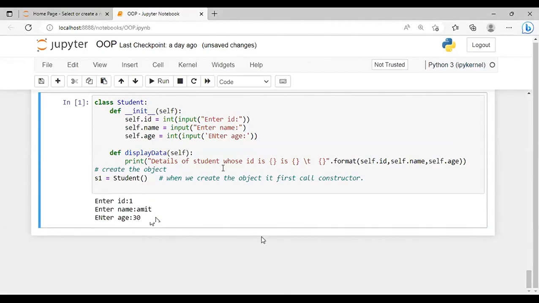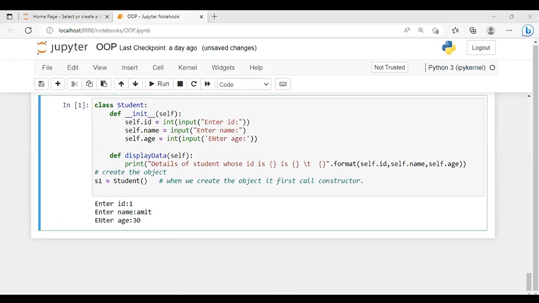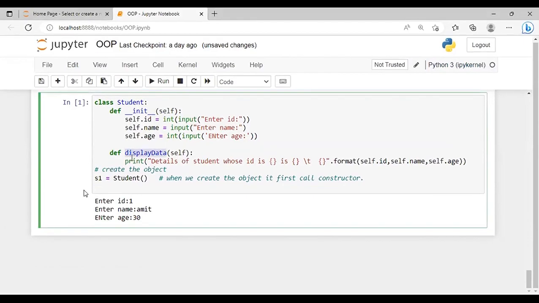Sir, we have to call, no? Right, we have to call this particular method. So how are we calling the method, guys? You remember in the last class we learned how to call the variable and how to call the functions. Object dot display data, right? Now we are passing no parameter, guys. You can see here we are passing nothing, so we will not write anything in this particular bracket. So this is how we are calling this particular method.